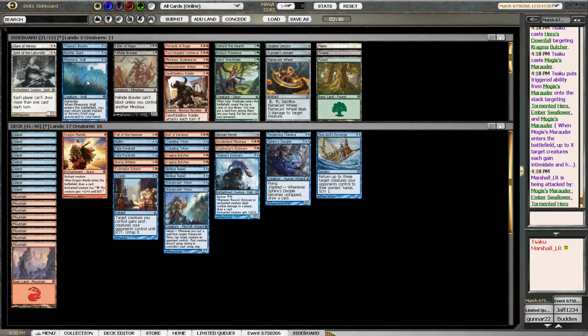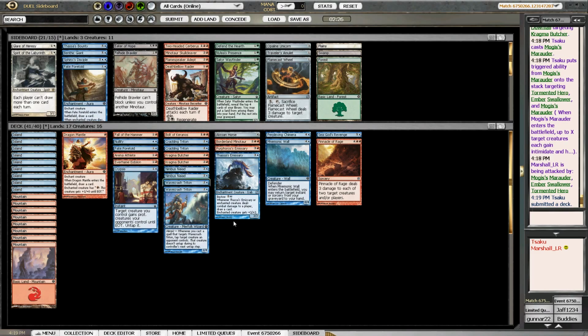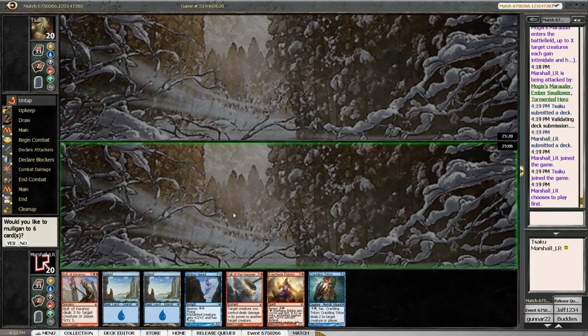I'm going to board in the Crypsis and then Mnemonic Wall. I'm going to board out Sphinx's Disciple. I want the horse for sure. I want Pinnacle of Rage versus him. Basically, I want to turn this into a card advantage game. I'll cut one Fate Foretold since we've got a Crypsis in there anyway. I'm going to cut the Arena Athlete as well.